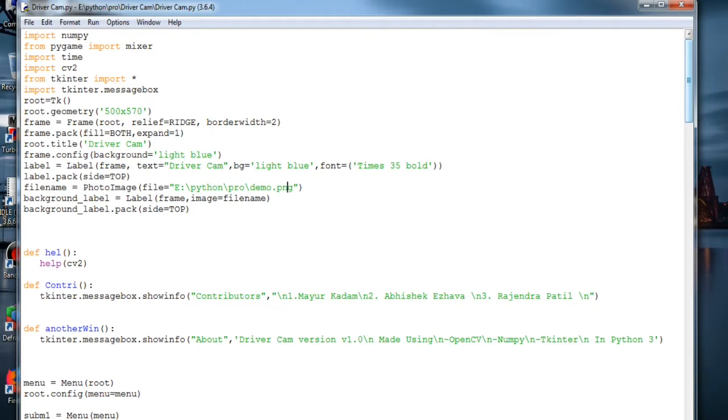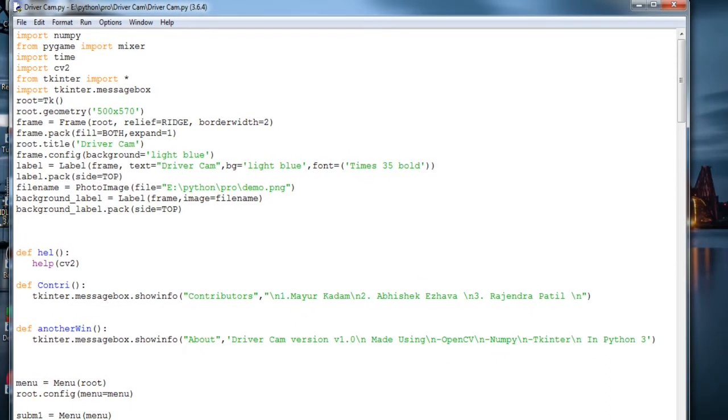So what is OpenCV? OpenCV is a computer vision library used in Python as well as C++ and Java for functionalities like video capture, object detection, face detection and various other detections. Basically it will capture footage from your primary or secondary device, and there are many more things you can do with OpenCV. For that purpose, read the documentation, which I'll link in the description below. First read that documentation for the basics of it and then come onto this.